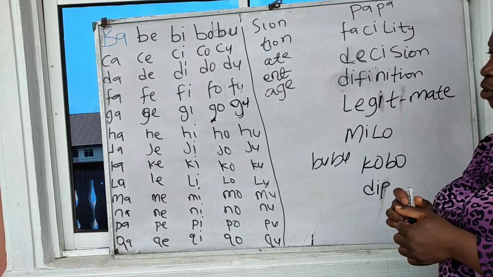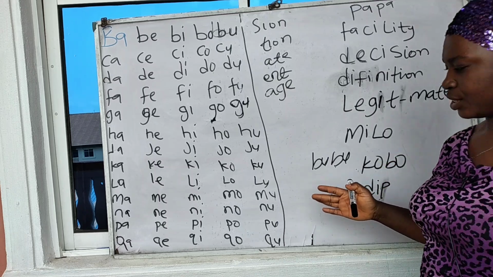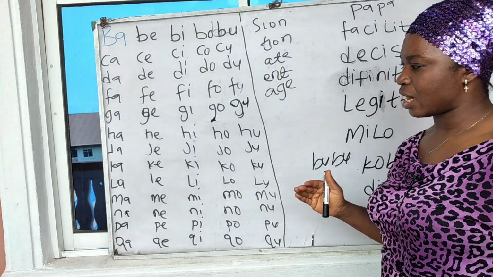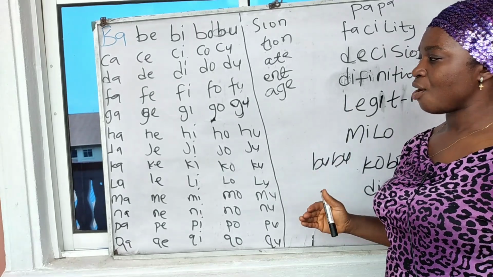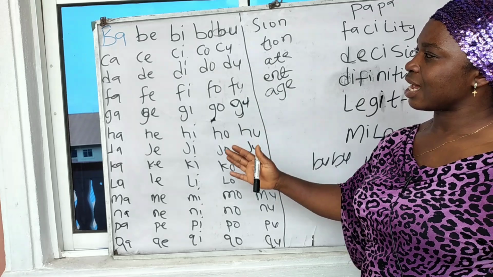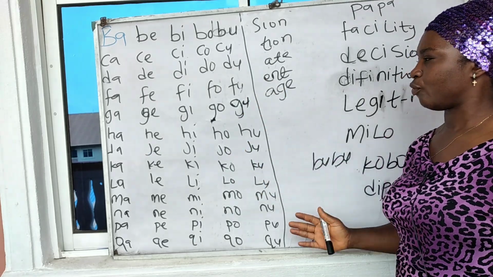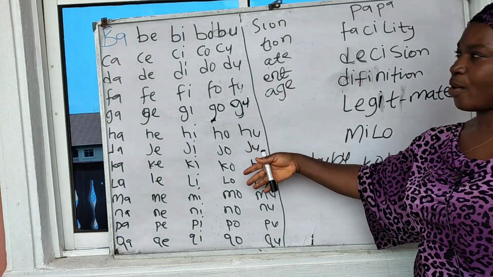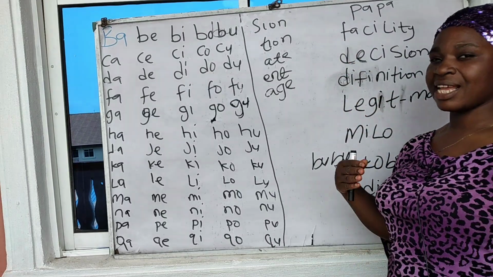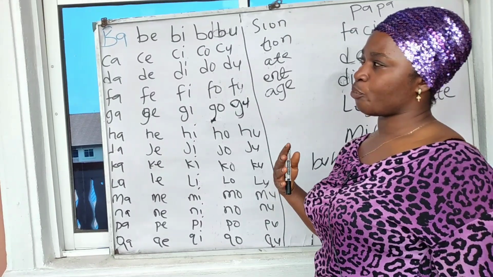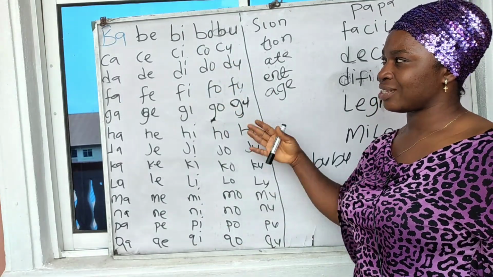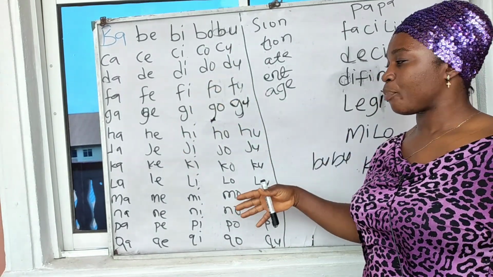All right, so remember, the essence of doing this is for us to know how to pronounce words. So I'm trying to break it down as much as I can for everyone to get this correct. So you can see that from all this, we are able to form words. The same way we get the sounds here is what we have here. But just know that English has different forms of pronunciation. That is, they have different ways these combinations, the letters of English, are pronounced.